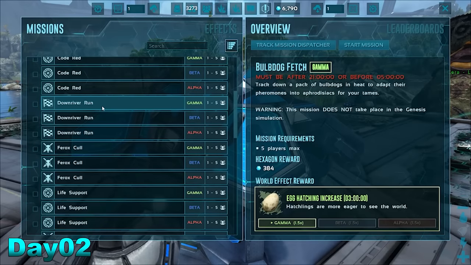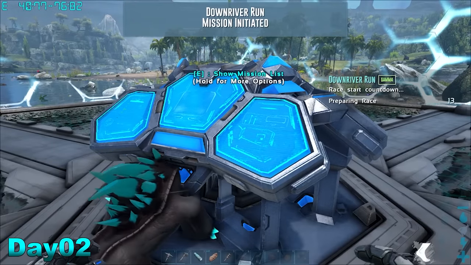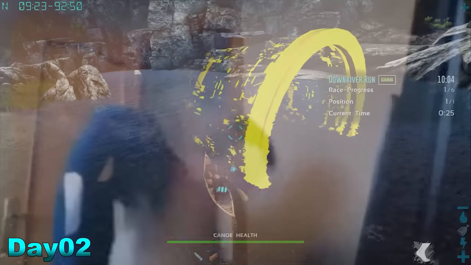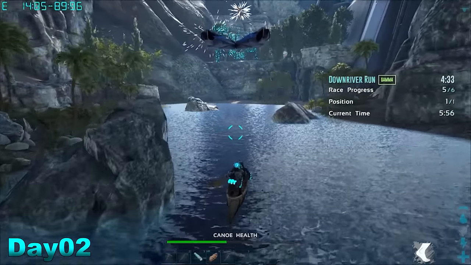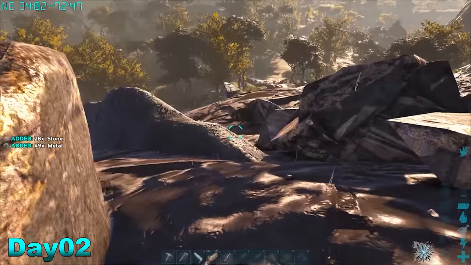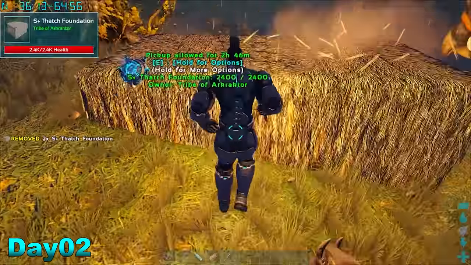Then started my least favorite race mission, that being Downriver Run. This mission is annoying, to say the least. First off, you are way too slow, the controls are clunky as heck, and your canoe loses HP as soon as you bump into anything. So to anyone who did this mission on Alpha, and your keyboard didn't look like this, I tip my hat to you. Once done, I power punched some metal, crystal, and lastly settled down upon the stone pillar.